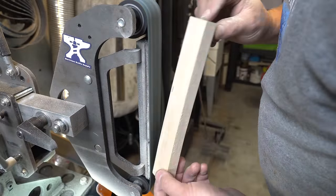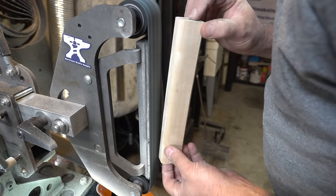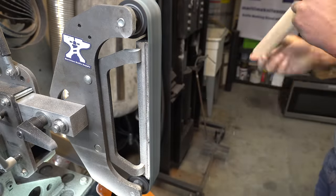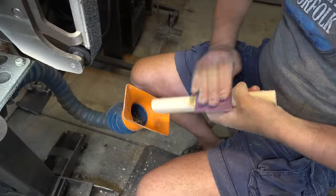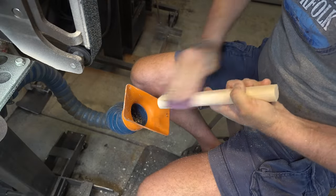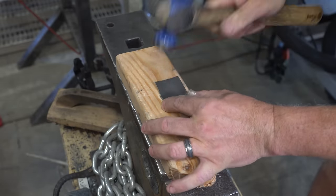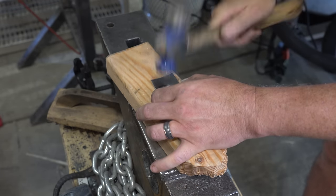After cutting out the rough shape on the bandsaw, here I am at the 2x72, just giving it some shape and contour. Now that the handle's shaped, it's time to move on to the butt cap. I've ground a little concave area in this piece of wood, and now I'm using that as a mold for this piece of steel.